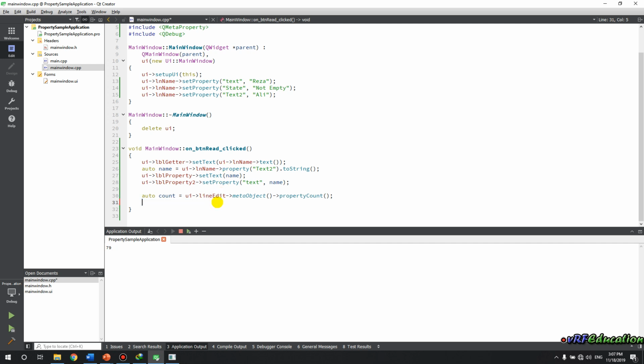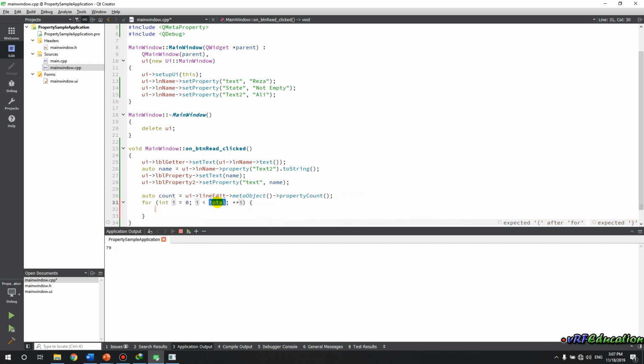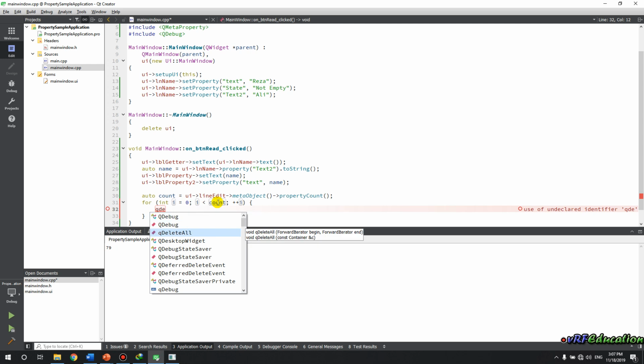You can also print the name of every property by using a for loop. I to count. I want to debug with QDebug.